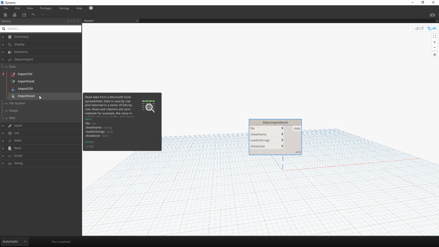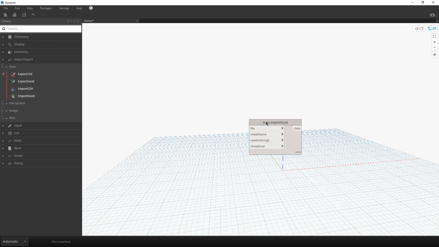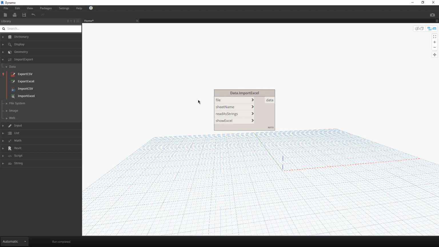With the Import Excel node placed, let's take a moment to observe the inputs. Our first input is titled File and has the description, File representing the Microsoft Excel spreadsheet. We can also notice that this type of data is of type file. So in order to fulfill this input, we need to open the Excel file in memory from the given path, which is a string or a series of text. Let's go ahead and fulfill this input now.